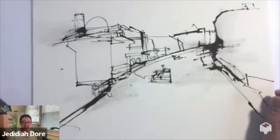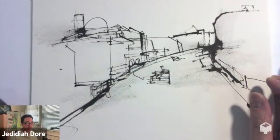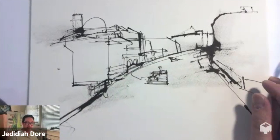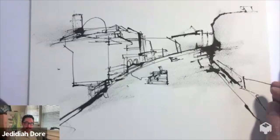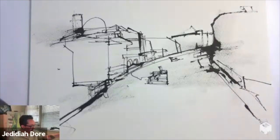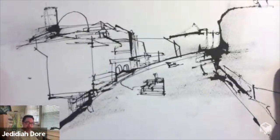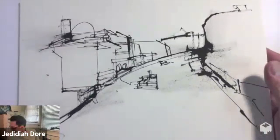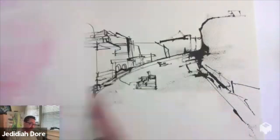Right, so already look at that, right? It's starting to happen, and I wasn't conscious of it. It's just automatic. I just wanted to draw what I found interesting, right? What I wanted to describe here, and it's starting to look like there's something interesting happening. Right, so let's set this aside and let this dry. The ink dries a lot faster than the watercolor, of course, but it still can be smeared. So look at that, right? Interesting. It's already got a different mood compared to our watercolor. Look at the difference between the two.